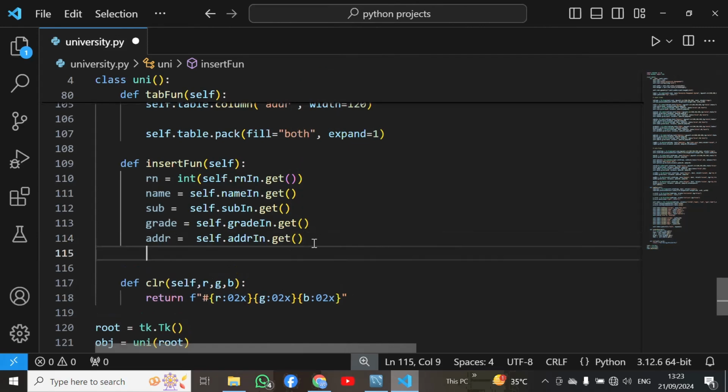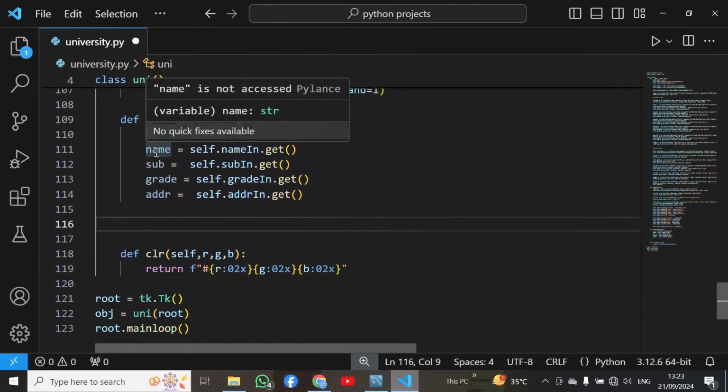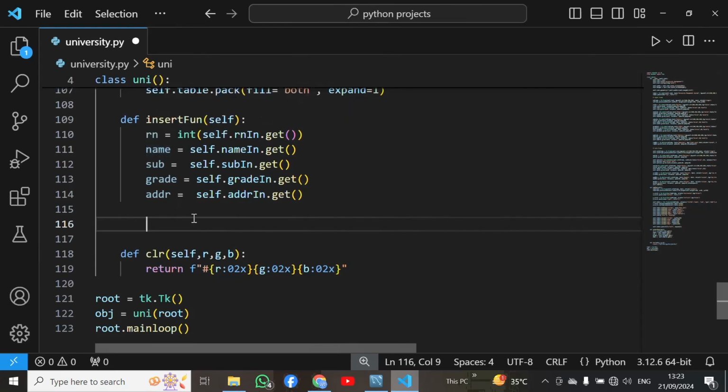Next I have to check a condition: whether any input field is empty or not. If any of the given input fields is empty, then we will show an error that please fill all input fields, otherwise we will proceed.